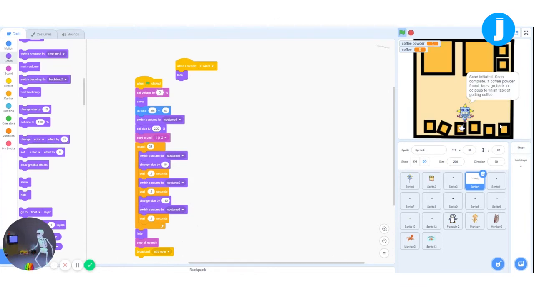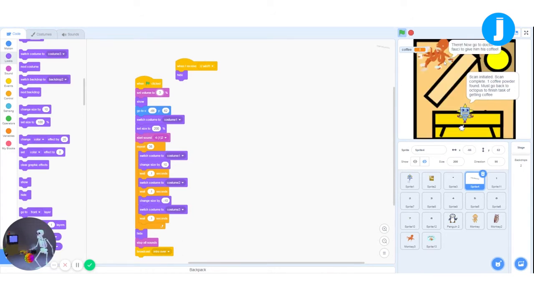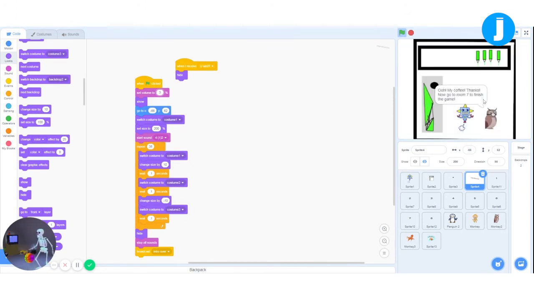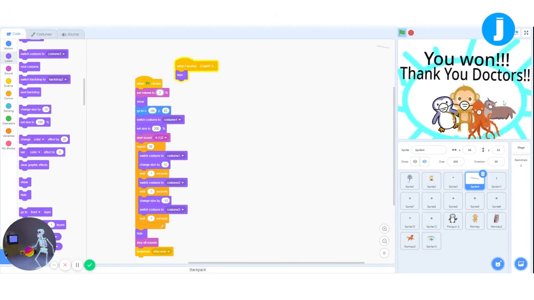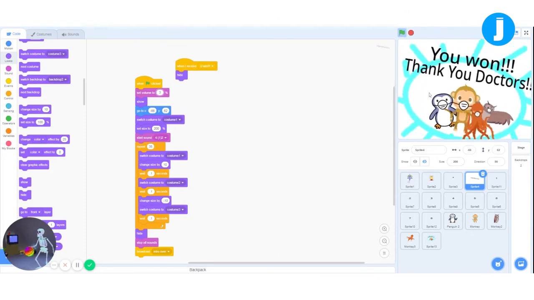When you go to room 8, you will see that coffee powder is now 1 and that the scan has given you 1 coffee. Once you go back to room 5, you can see that coffee powder is not there anymore, but coffee has turned to 1. When you go to room 6, he gives you coffee and tells you to go to room 7. When you go to room 7, you'll see this poster saying you won, thank you doctors.